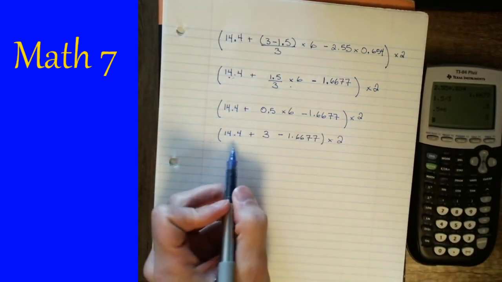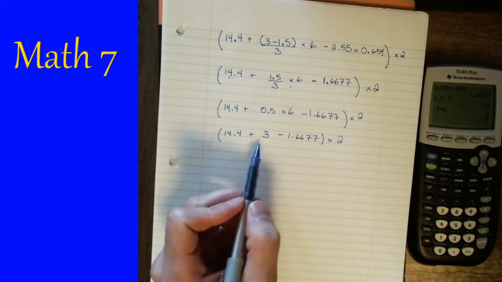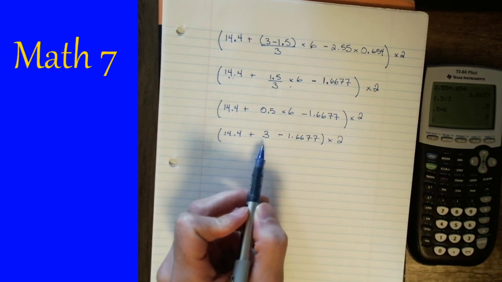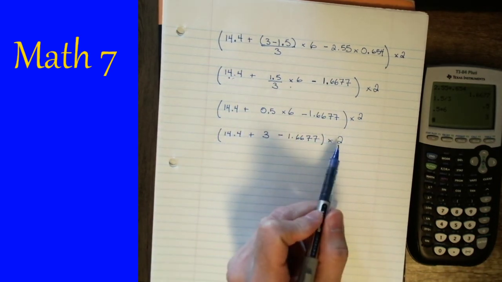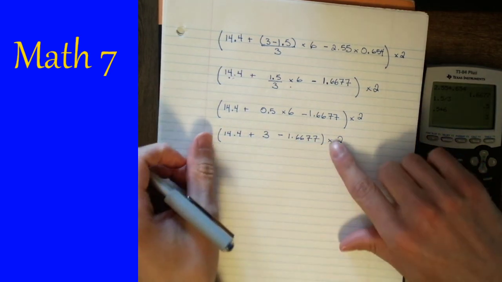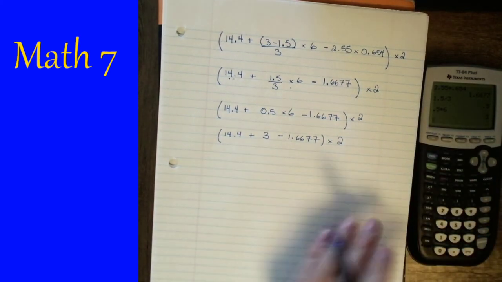So now I'm going to take this, and in terms of addition and subtraction, I just do whichever one I see first, left to right. Well, you may say, okay, what about this multiplication? Don't I have to multiply before addition and subtraction? You'll still note that this is all in brackets, so I have to figure out what's in the brackets before I do any multiplication or division.